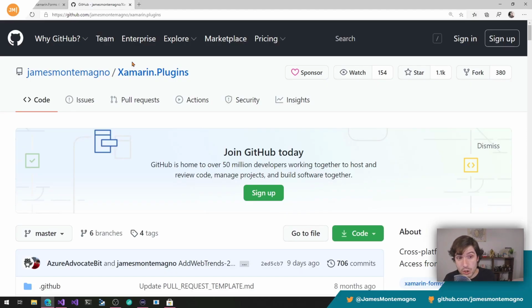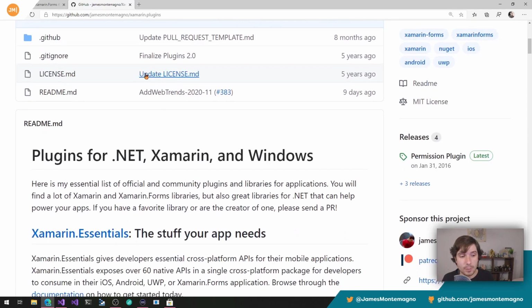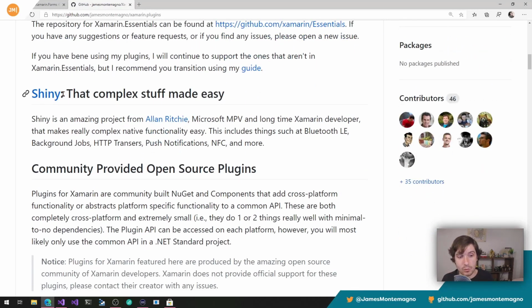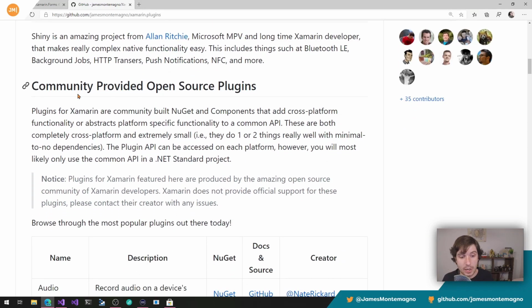Now, another thing I want to show is the Xamarin.Plugins repo that I have over on my GitHub. This is a really neat repository that will show you all the really great NuGet packages that are out there for Xamarin and Xamarin.Forms applications. Things like Xamarin.Essentials, Shiny, which is a great library that is really advanced, HTTP transfers, background jobs, Bluetooth.